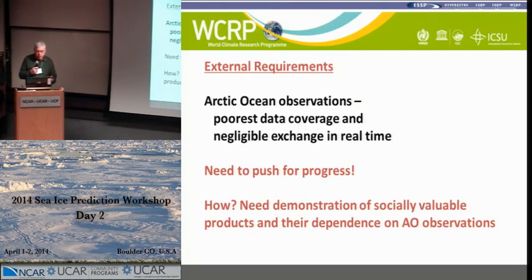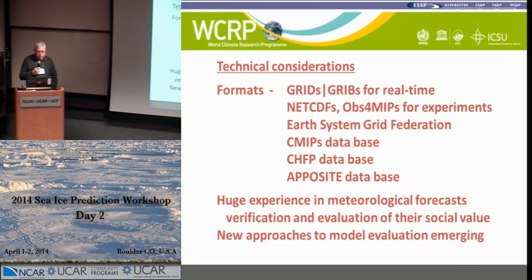Because those who make decisions about this, and also who allocate funding for this, don't see the link between the societal benefits of Arctic prediction and the funding that is required for the Arctic Ocean observing system. So we are trying to propose some links that will show to decision makers that without sustained Arctic observations, it's impossible to get the societal benefit. Technical considerations.